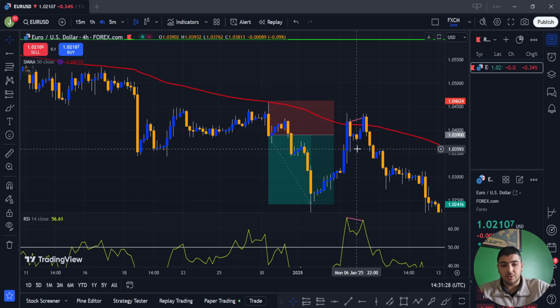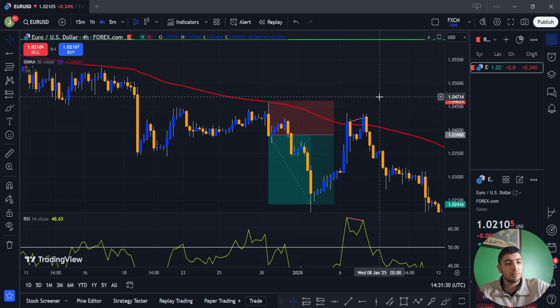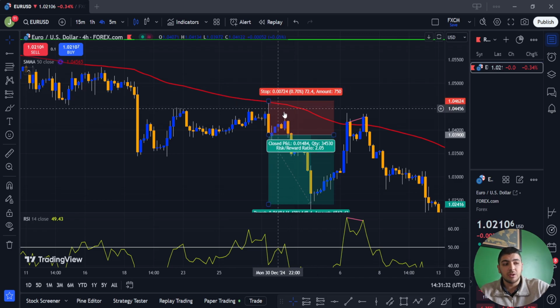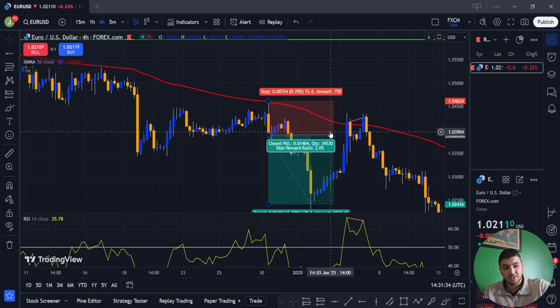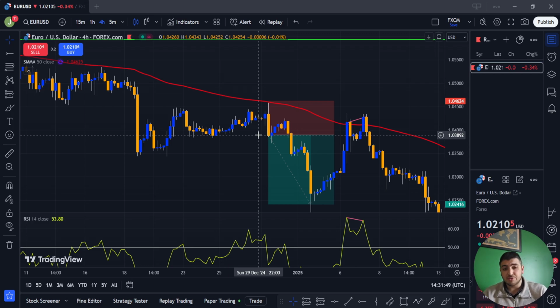But let's talk through this anyway so you can learn. My stop loss was just above the high of this candle. Once again, just in case it came up to retest it. My entry point was just as it rejected off the triple top, and my take profit was a 1 to 2. Let's go look at another triple top.